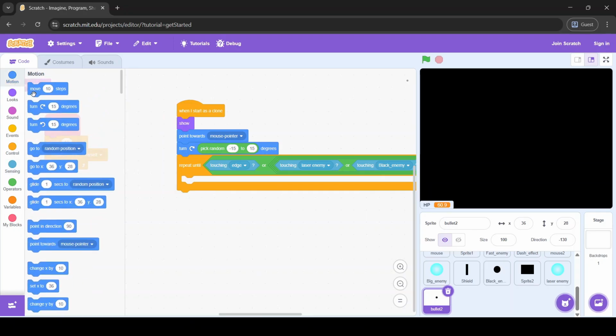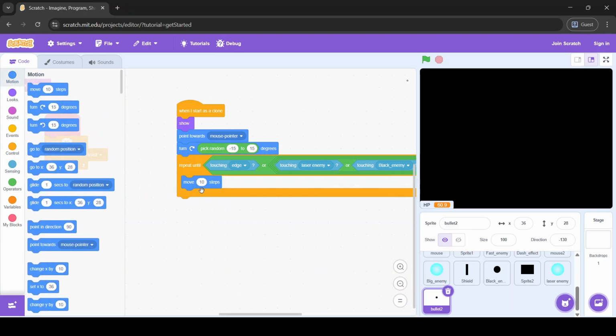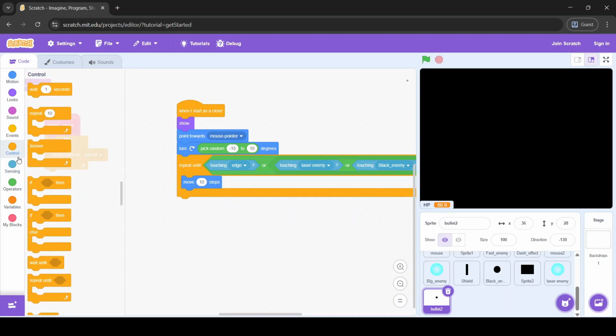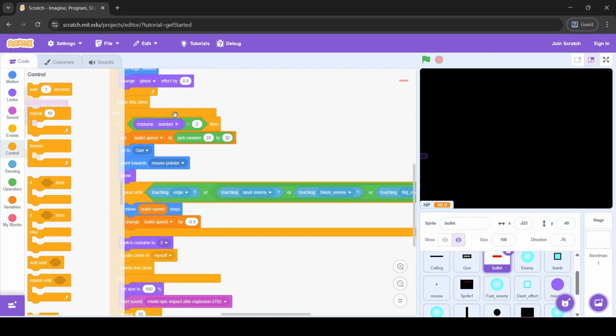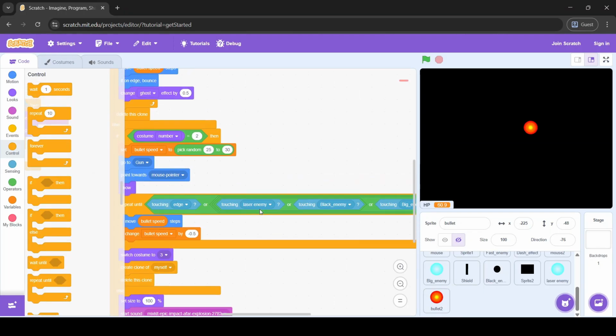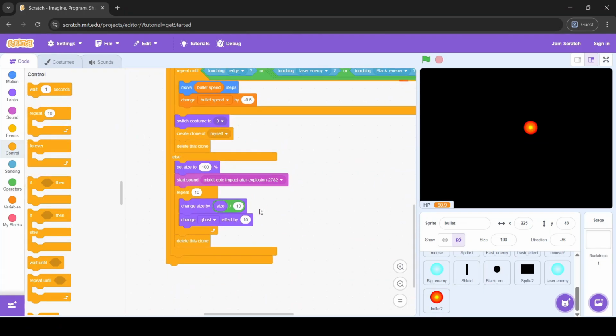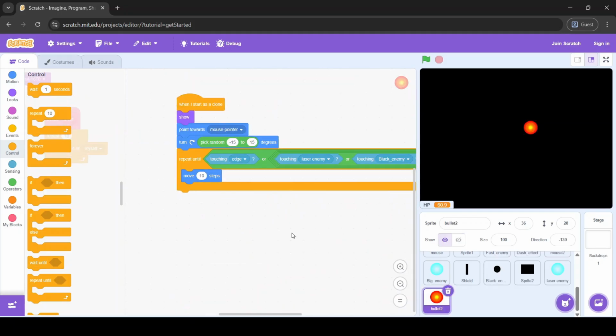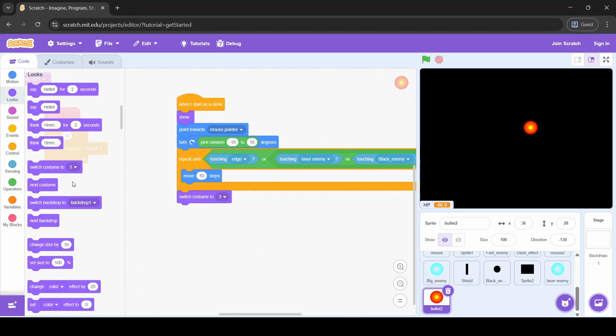You move 10 steps. Then you explode. Move the exploding costume into here. Then you switch costume to 3.